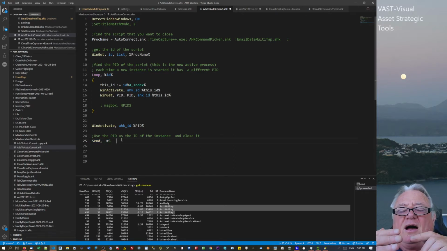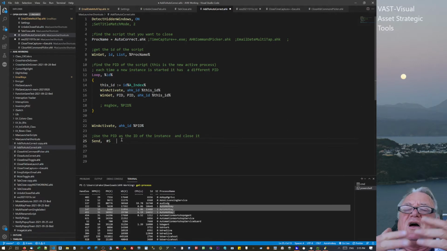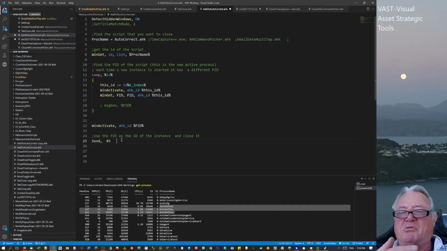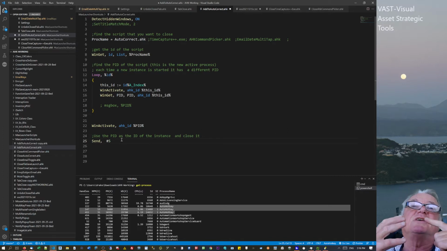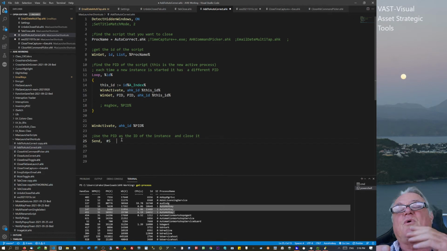At the end of this, it's been about a week of faffing around with this, starting off with SendRaw, SendInput, Send blah blah blah, making all sorts of scripts. This is the final way. So the lessons learned from this: one, you can't send global hotkeys. I haven't been able to send global hotkeys reliably. So the first thing you've got to do is pull up the program that you want to send that hotkey to. That's the first thing, you've got to go and find the window.